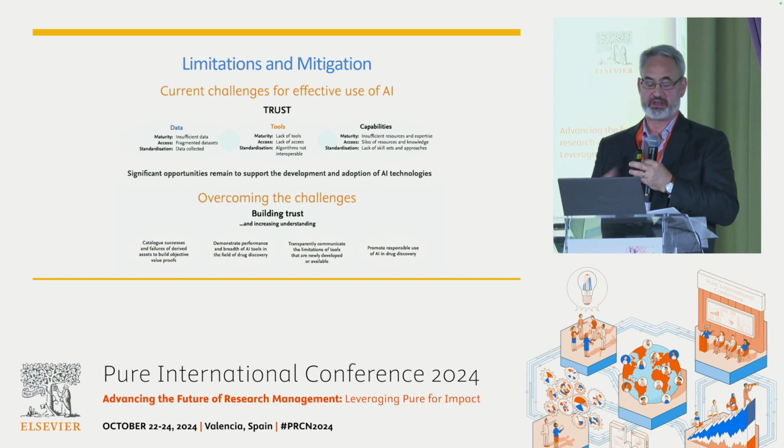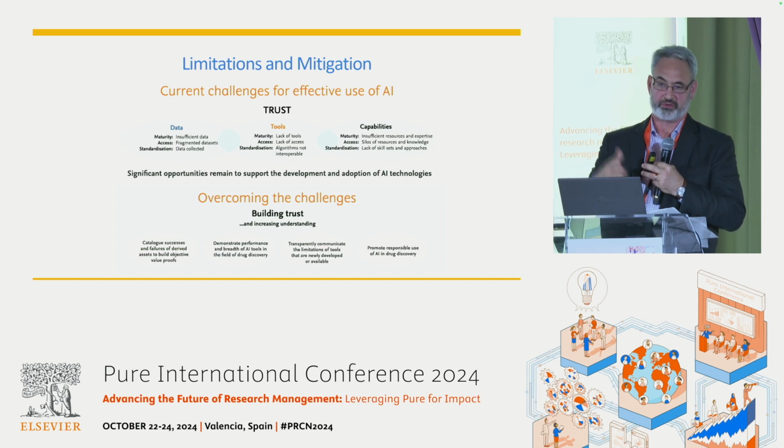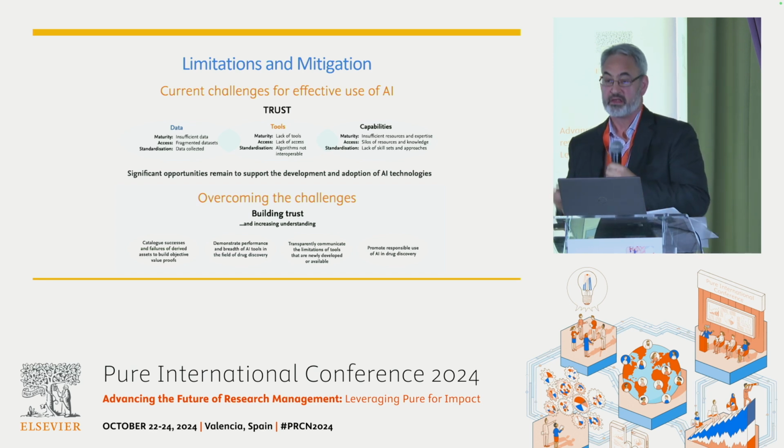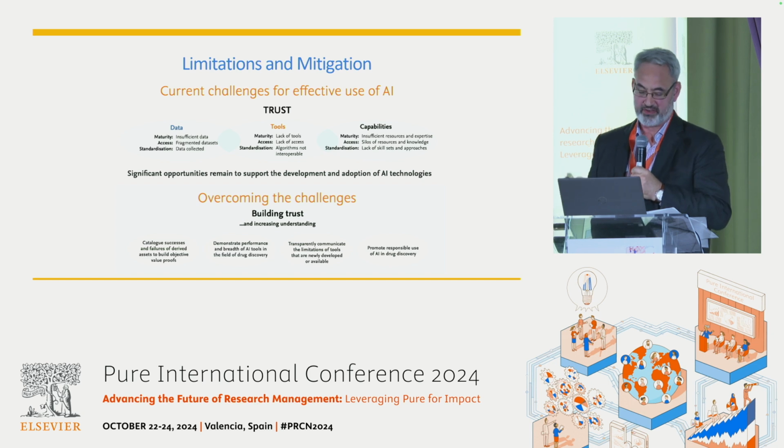Another source of potential bias is the algorithm itself. If the algorithm is not written properly, it may miss important results or outlier results that may be of importance. Sometimes generative AI content is just not that good. It's not as good as a human who really knows what they're doing.